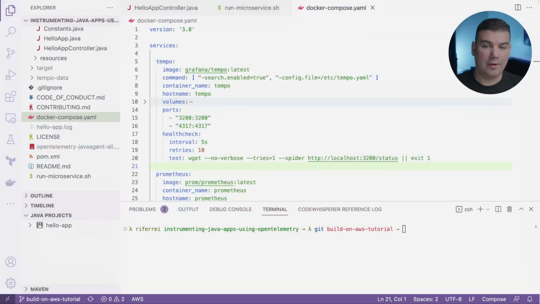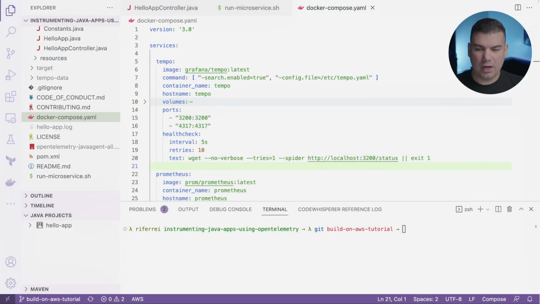Just an FYI, the OpenTelemetry project is broken down into multiple different projects, each one of them focusing on one particular aspect of the OpenTelemetry project, such as the protocol and the specification, and there is one for each one of the most common programming languages out there. The OpenTelemetry Agent for Java is available in the OpenTelemetry project for Java. There are many distributions of the agent, but all of them derive from the same base code from the OpenTelemetry project, and that's what you have to pay attention to.